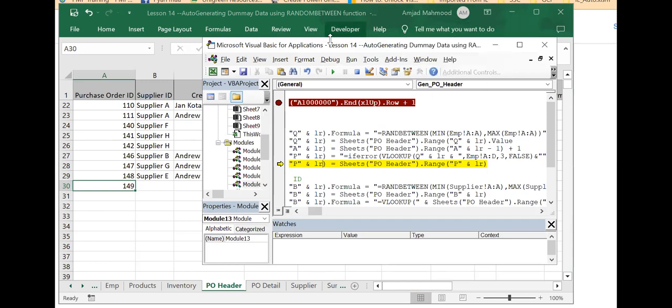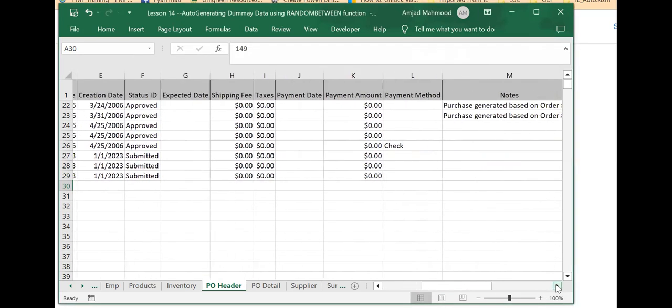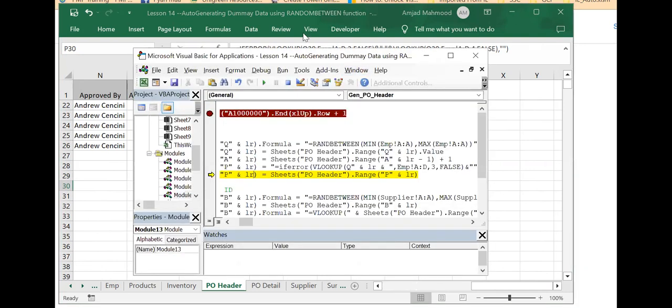So we press P30 here. Please see, put your cursor so that you know that this is the formula at the moment. Always watching this Q30 and bringing the value. If there is any change, it will change. But we no longer need this formula.